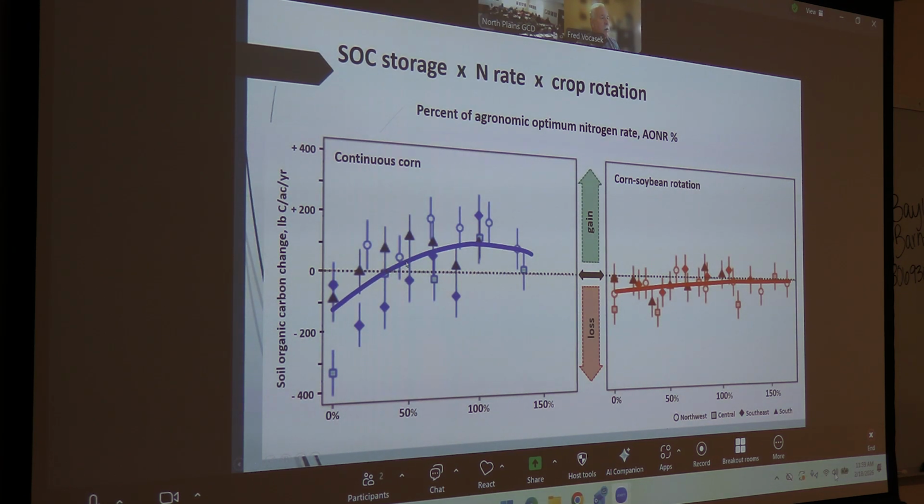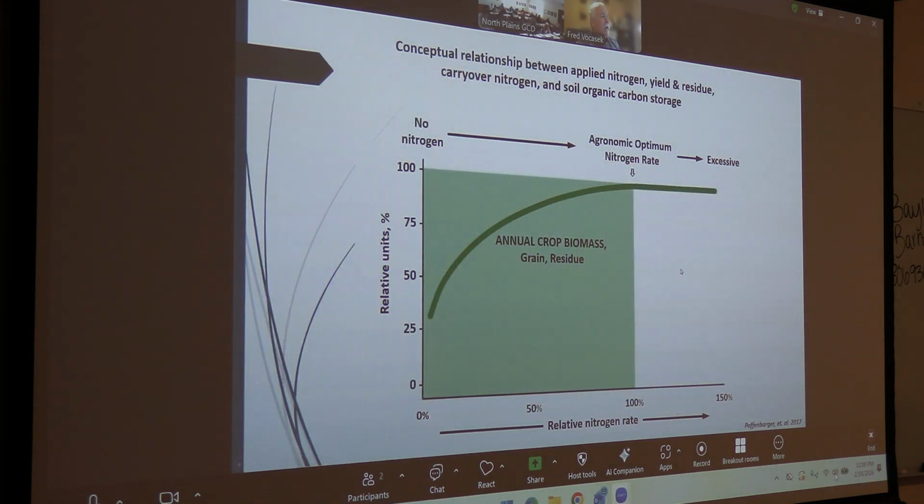With continuous corn, we increased organic matter over the period of the study. With soybeans, slowly, but not much. We really didn't increase organic matter with the corn-soy rotation. And part of that is just due to the fact that the corn residue is more resistant, doesn't break down. The soybean residue does. So with the soybean residue, we had less stuff out here, plus we had residue that broke down more rapidly. And this is what it looked like with no nitrogen, the agronomic optimum rate, right where we reached our peak.